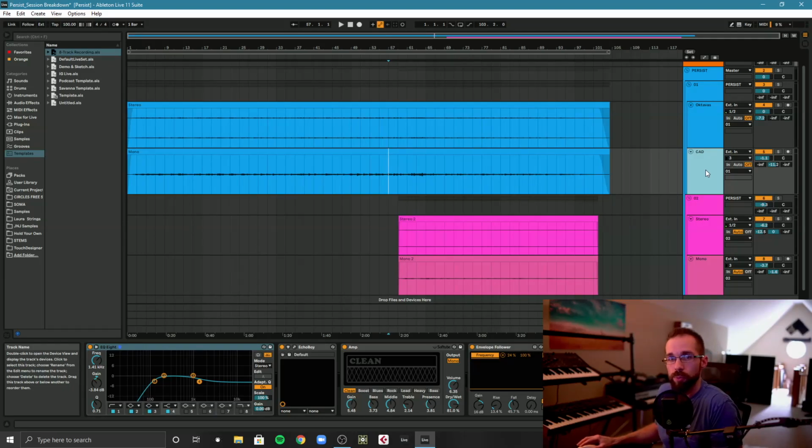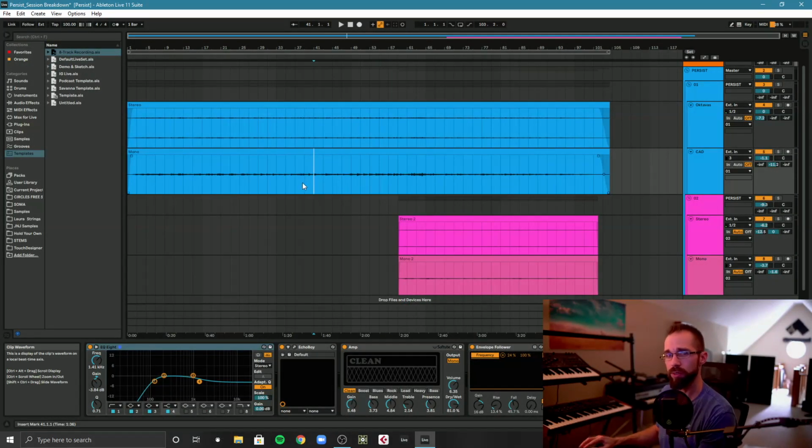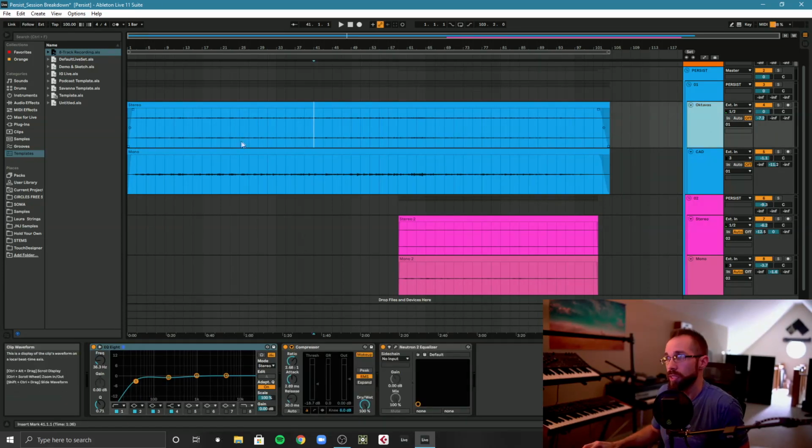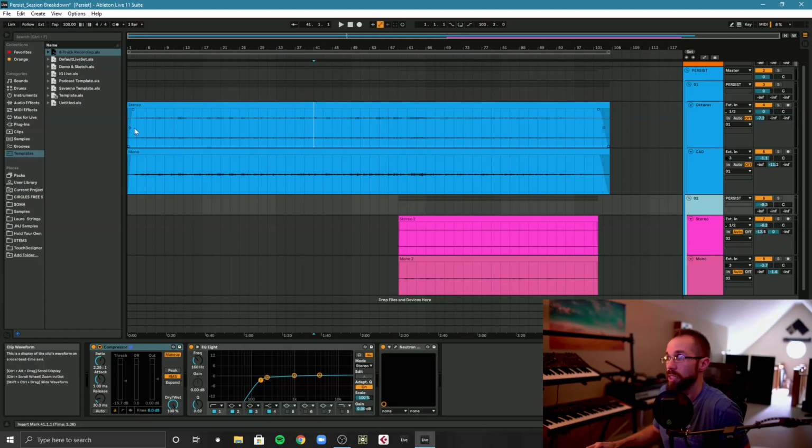So yeah, I used to use those mics as a stereo pair. I have 2 of them. They're very cheap microphones. And yeah, I used them for years. Pretty much anything piano that I've done up until this year was recorded with those. So yeah, up until the last couple months, actually, since I got the new piano downstairs. Yeah, so this was recorded in my living room, which is 2 floors below where I'm sitting right now. And I used the Octavas, I used the CAD, and then, yeah, that's basically it.